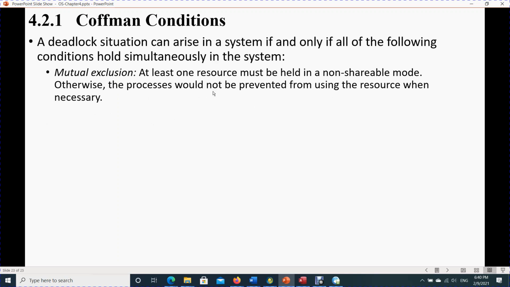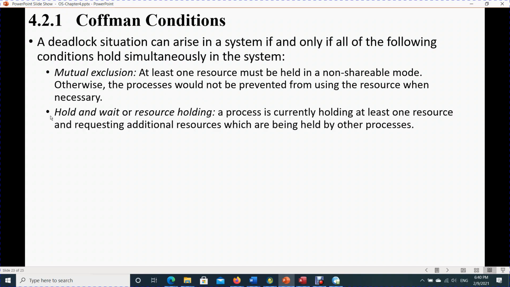Otherwise, the processes wouldn't be prevented from just going ahead and using the resource. Hold and wait: a process holding at least one resource and requesting additional resources that are held by other processes.